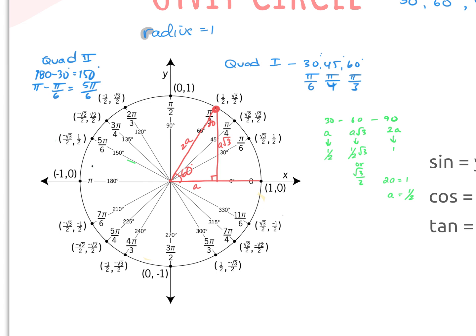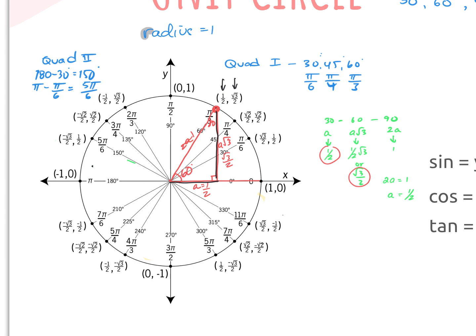And so again, I know my formula, and I know that my radius is going to be 1. So again, if my radius is 1, I know the side opposite 60 is radical 3 over 2, and the side opposite the 30 is a half. Okay, so I know that this is a half, this is radical 3 over 2, and this is 1. And so yet again, I know my x here is the half, and my y is the radical 3 over 2. So if you notice, for the 30 degree and the 60 degree, the x and y swap places.